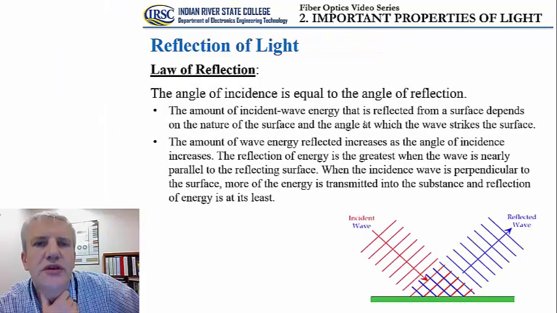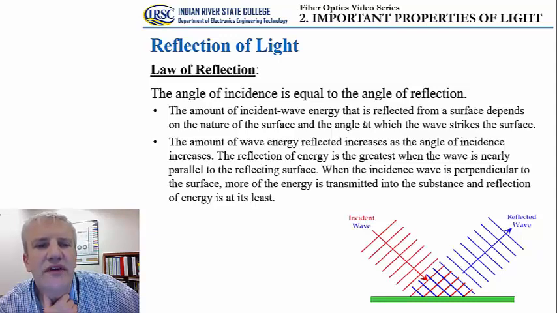We have already introduced a few specific phenomena that describe the interaction of the light with the supporting medium. One of the phenomena was the reflection. This slide establishes a certain law that defines how the light behaves as it reflects from a certain surface or medium. According to the law of reflection, the angle of incidence is equal to the angle of reflection.